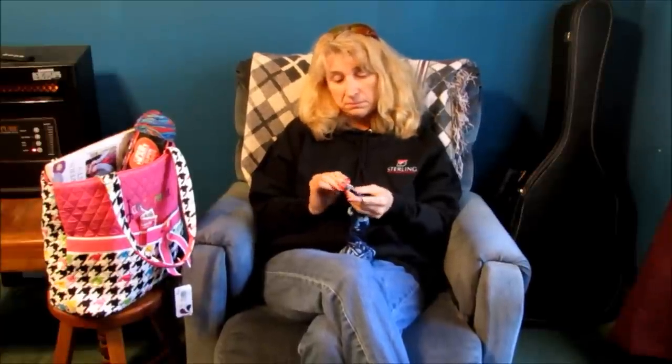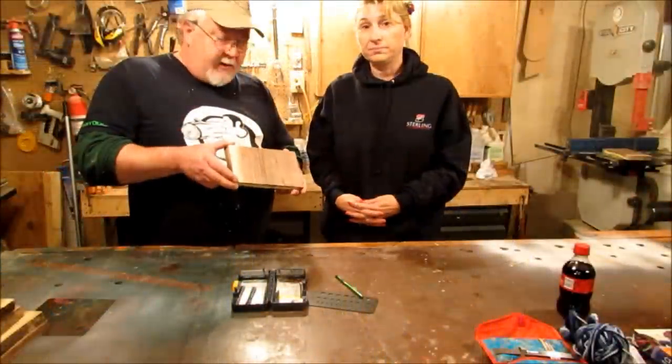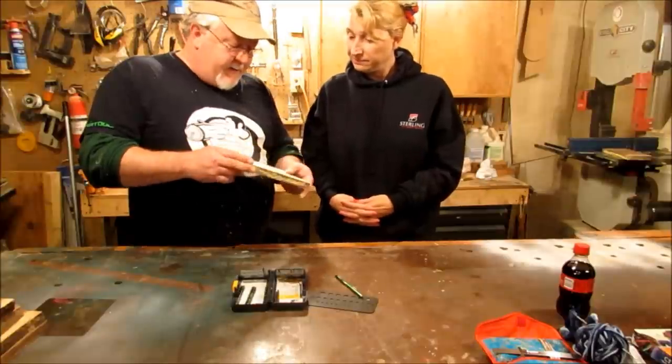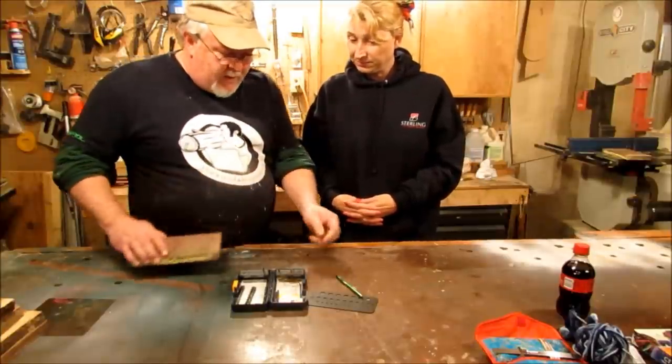Think what? We might can come up with an idea, maybe? Like with a handle on the end of the crochet hook? Yeah, that's a good idea. I think we can take care of that. Okay. Well, honey, I got some walnut here. How would you like some walnut handles? That looks good. I think it'll make very nice little handles.